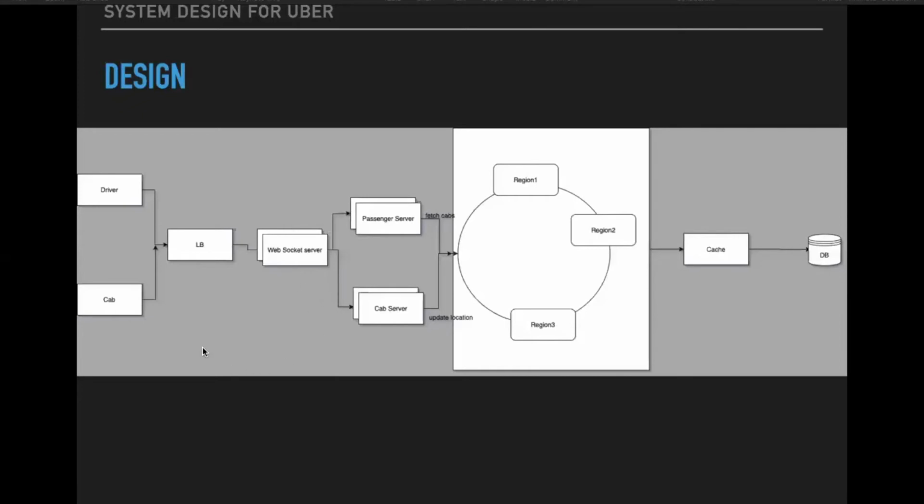Because we have that need. We need a user to be constantly connected to my server. When you are in the cab, you can see that you are constantly connected. You can see the route of your cab, from where it is going to where it is going, which path it is taking. All that while you are 100% connected to the server, and you need one dedicated connection. Similarly, the driver is also dedicatedly connected to the WebSocket server at the same time. So you have a need for a sustained connection over a period of time, and you don't need one, you don't need two, you need millions of them. And WebSocket is a good candidate here.